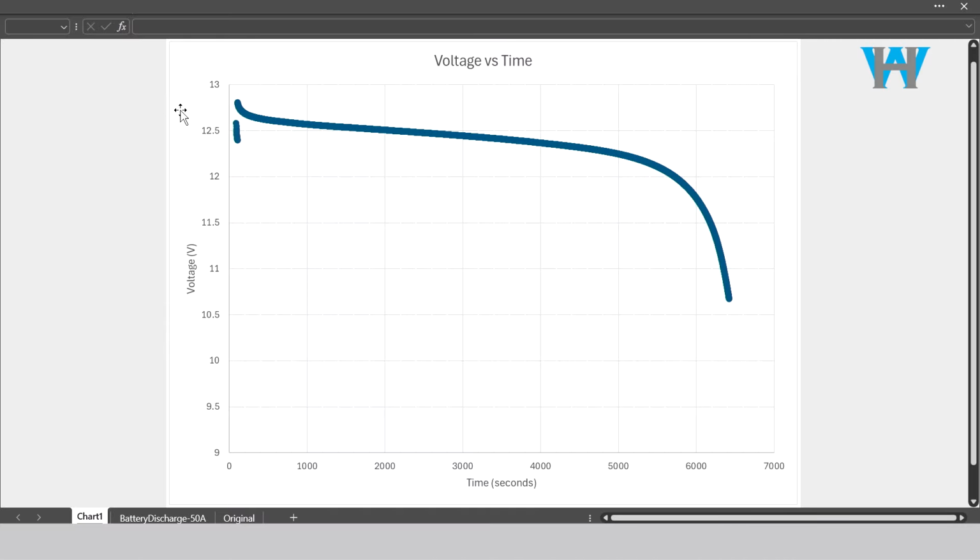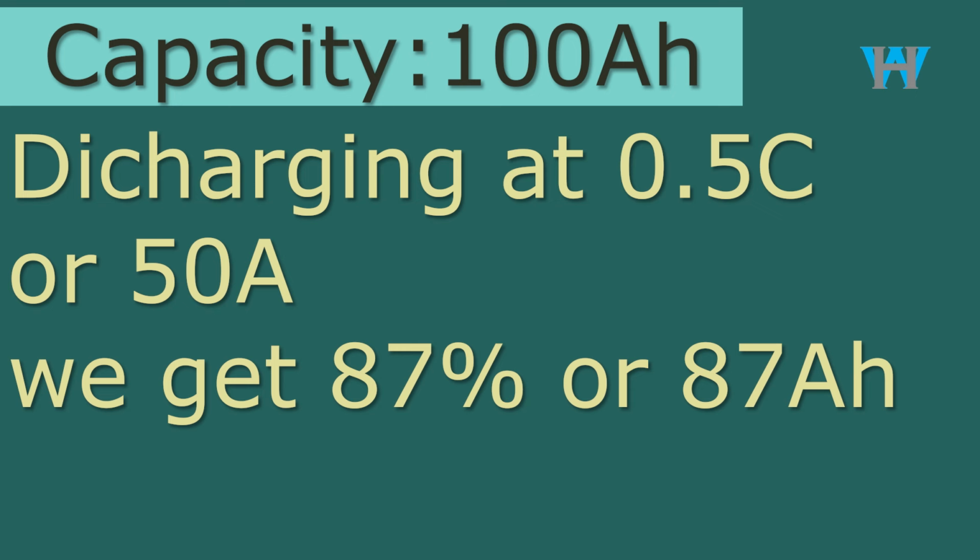Here is the plot of voltage versus capacity. As you can see, as the time passes, the voltage drops from 13 volts to 10.68 volts over this 2-hour period. So we got 87% of the capacity, or 87 ampere hour.